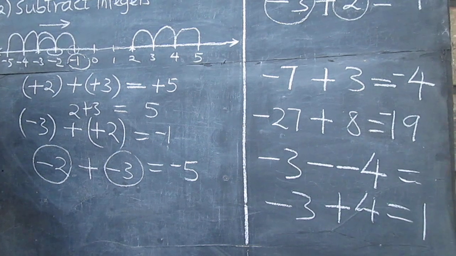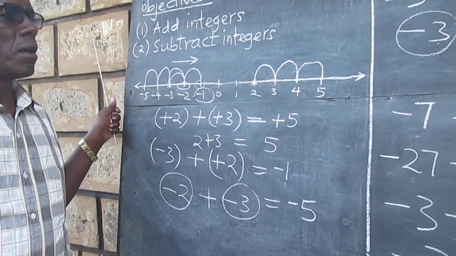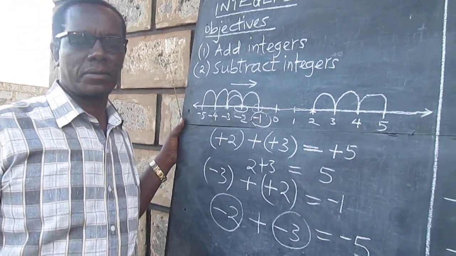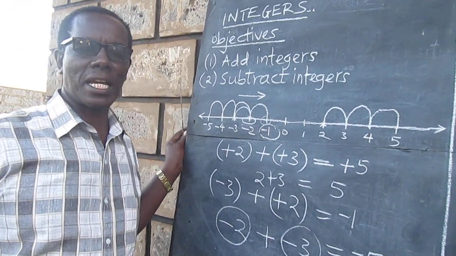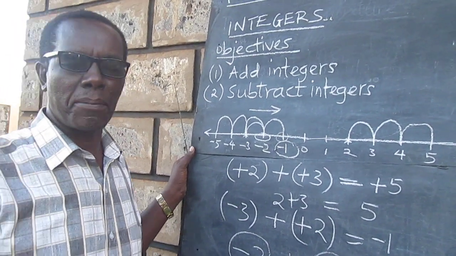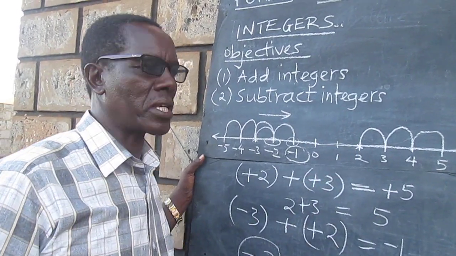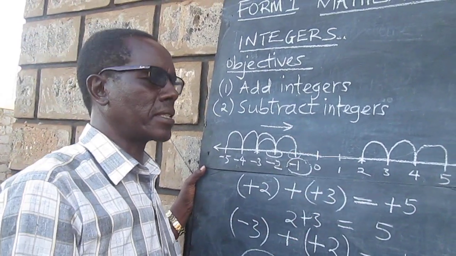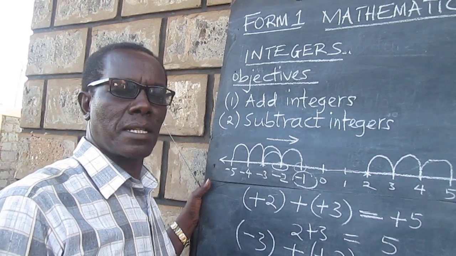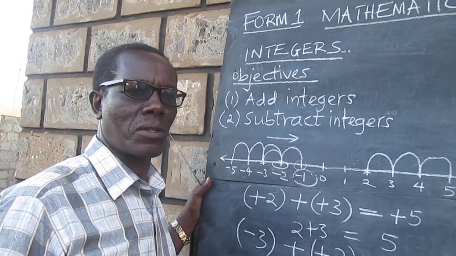We will stop there for now. Remember to subscribe for more working, for more topics in this line, and remember in mathematics, practice is very important. Like, in this case, a number line is only a starting point, but there are those other ideas that we are coming up with, and we will be looking at multiplication and division in our next lesson. Thank you.